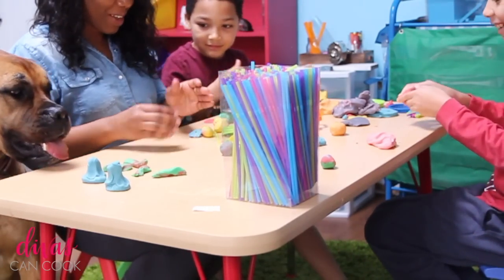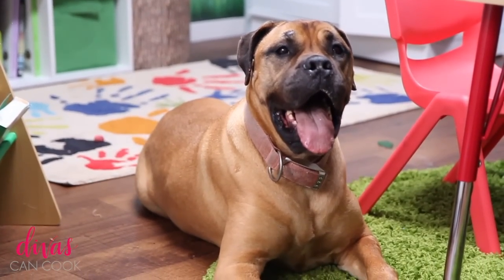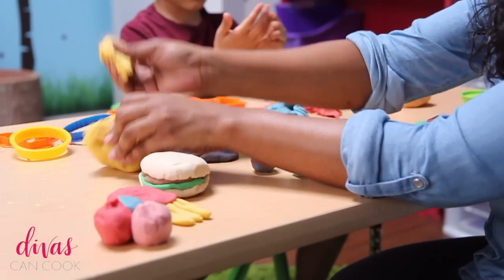And of course, just have fun. Just have fun with it and make a mess. And animals love this Play-Doh because it's nice and salty. So be sure to keep an eye on them. It's nothing toxic, but still, you don't want them eating this salty Play-Doh.